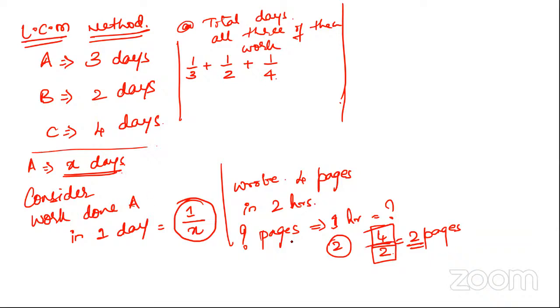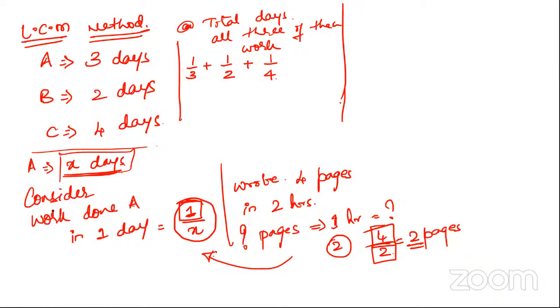Now come to the left-hand side. What is the total time you have taken? X days. It can be X hours also, or X minutes also. And what is your work to be done? Work to be done is 1 unit. We have to consider work always to be 1 unit, no matter how big the work is.